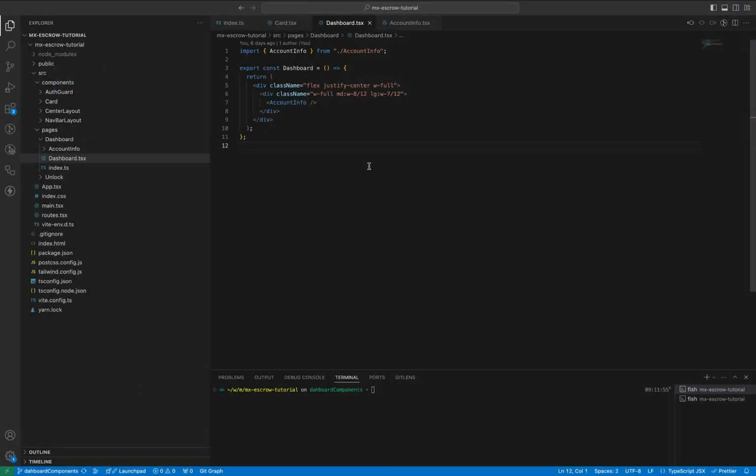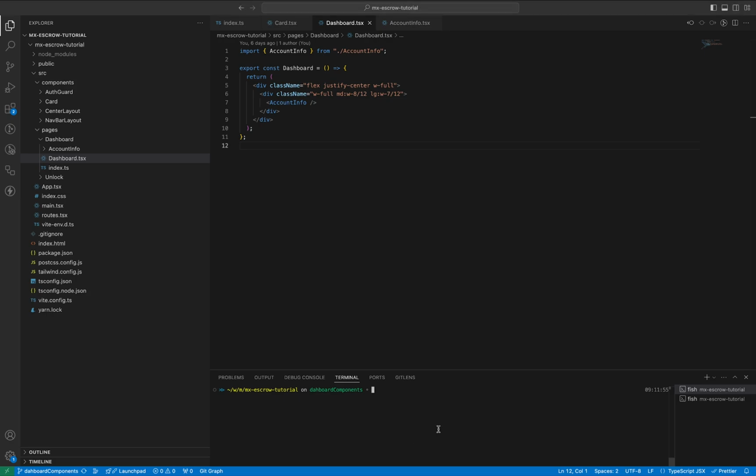Now that the account section is completed, we can move on in listing our offers. We will list our created offers and our received offers. In order to communicate with our API and make authenticated requests, we need to add the native auth token to the authorization header of every request made from our dashboard. In order to do that, we can use Axios and set up the Axios interceptors.